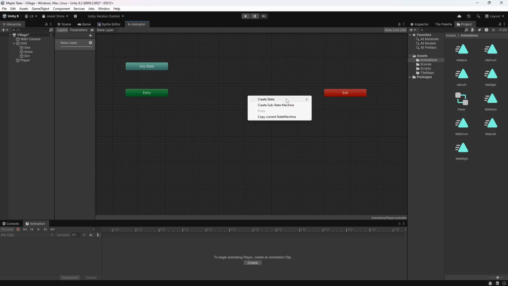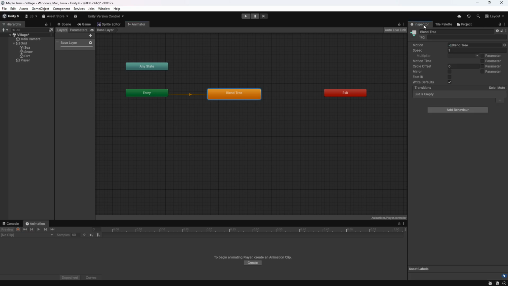What we're going to be creating, though, is a blend tree. And what this is effectively, it's just a fancy way of saying, I hold lots of different things and we can move between them within me, rather than having to have loads and loads of buttons and states inside this animator. This little blend tree is going to hold it all for us. And this particular blend tree is going to be holding our idle animations. So if we come up to the inspector with the blend tree highlighted, let's name it idle.